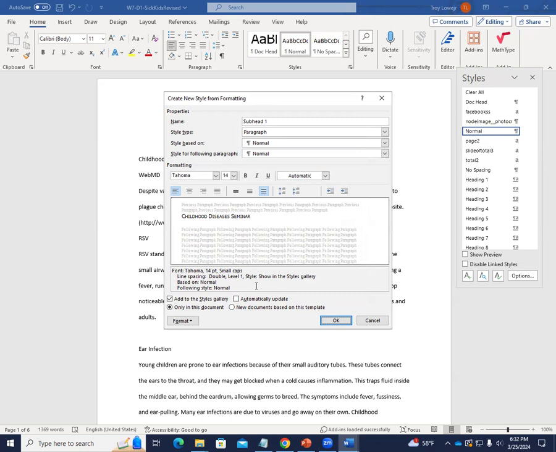We're going to click the center button in the paragraph alignment group. So right here in your paragraph alignment, we want center. And then click OK.